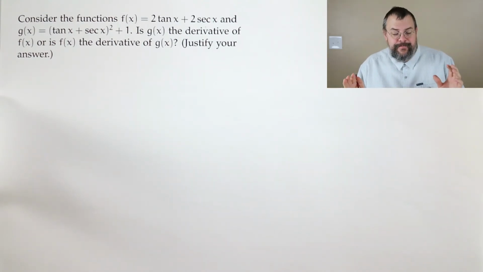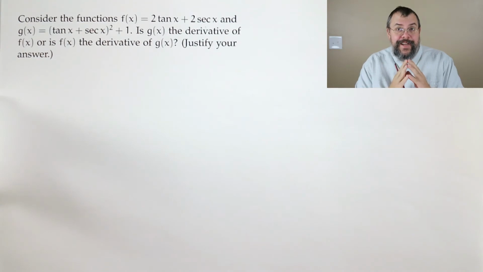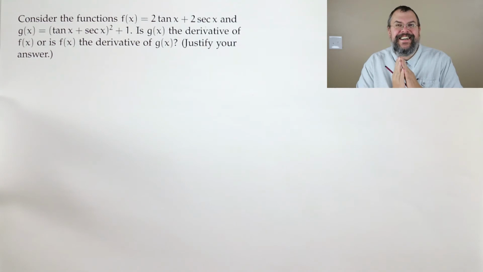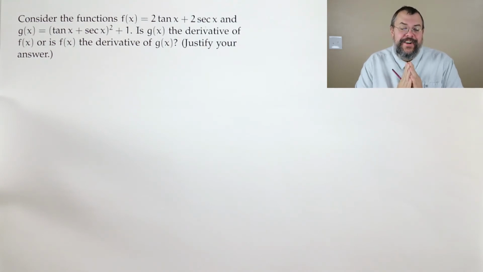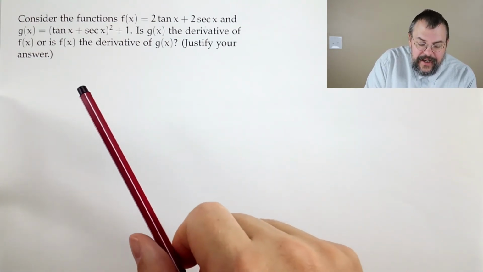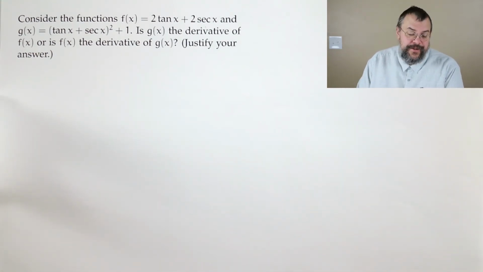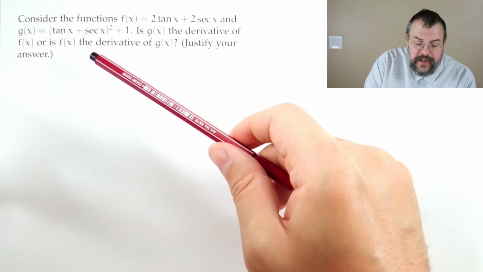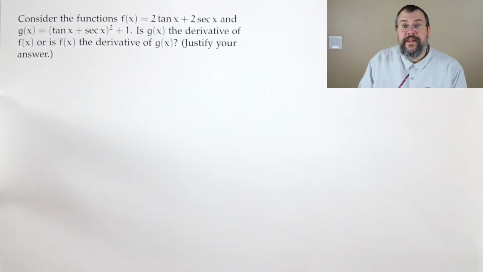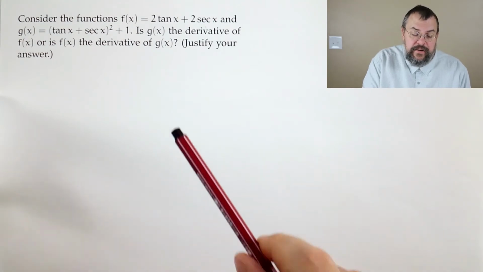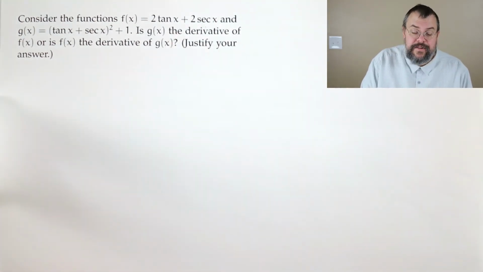All right. But it's not right. So you got to be careful. These are not just randomly chosen functions. It's easy to look at this and say, oh, if you're not careful with your rules, and of course we do want to learn to be careful with our rules, if we take the derivative of g, it might look like the derivative of f, but that's not quite true. All right, so let's start by taking the derivative of f and see what happens.